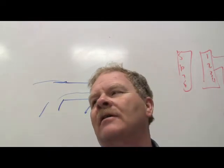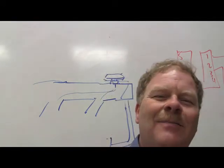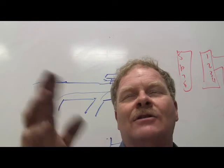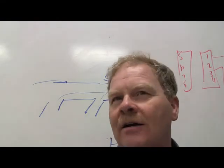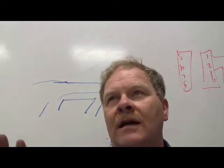How many of you have heard about somebody saturating their carbon canister by packing the gas? You pack the gas in there, then you get liquid going through that line. It saturates the canister. Then when the canister starts trying to purge, the vehicle will fall on its face and try to surge ahead. Nowadays, they only purge when you're into the gas.